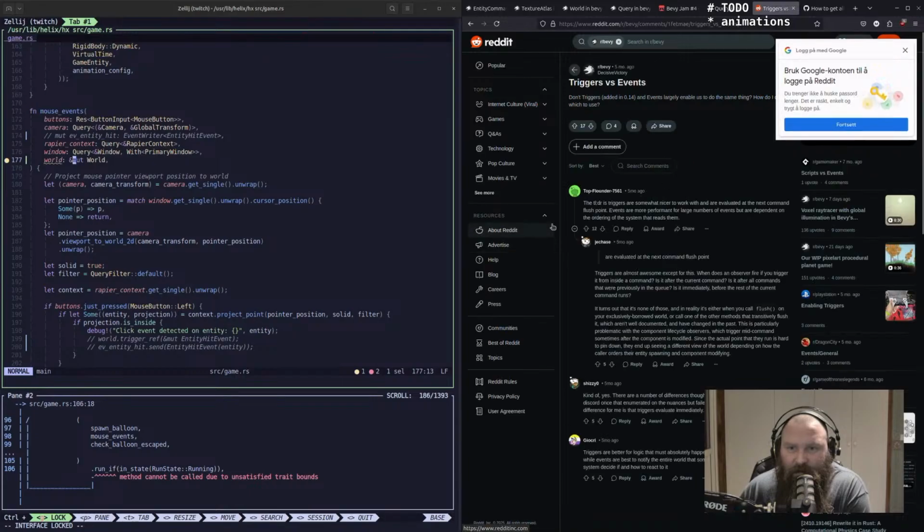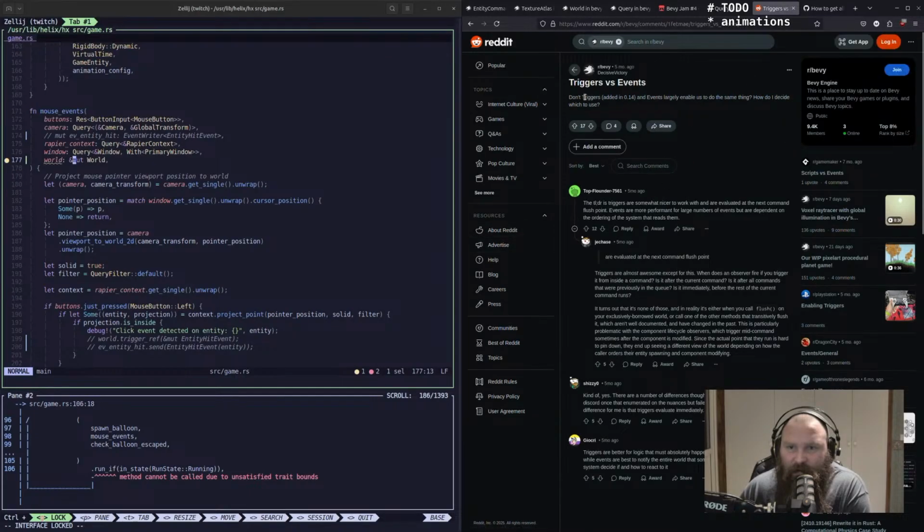So now I want to look at triggers versus events. Don't triggers and events largely enable us to do the same thing? How do I decide which to use? I evaluated at the next command flashpoint.